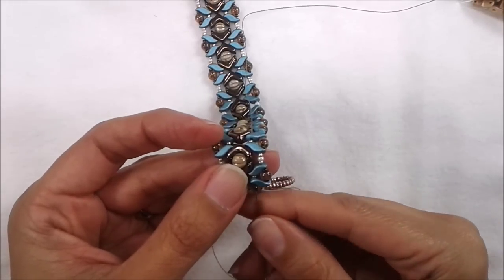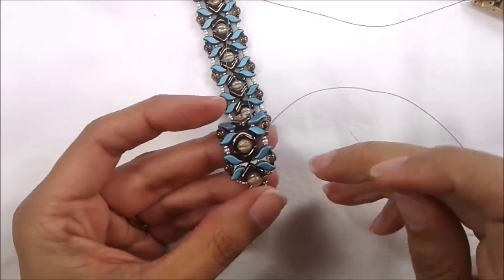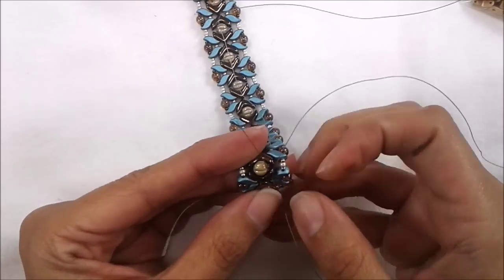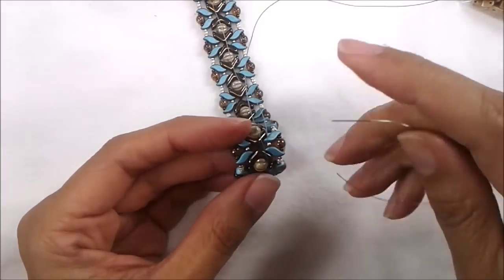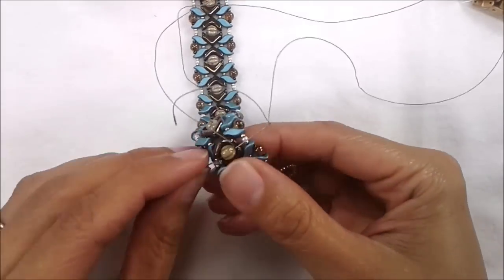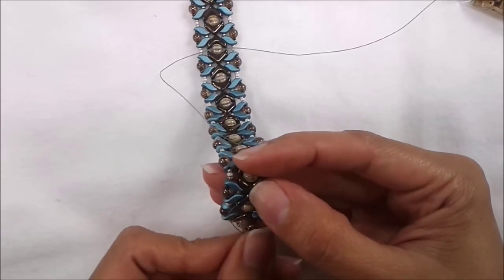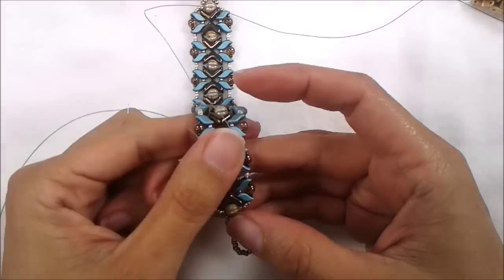So I'm just retracing my first pass actually, because I went through my Ava, my StormDuo, my 15-0, my StormDuo, my Ava, and then I'm going to do the same thing like before. I'm going to cross through my melon bead. So this part's pretty simple. It's not hard, and it's going to strengthen up your bracelet really good.